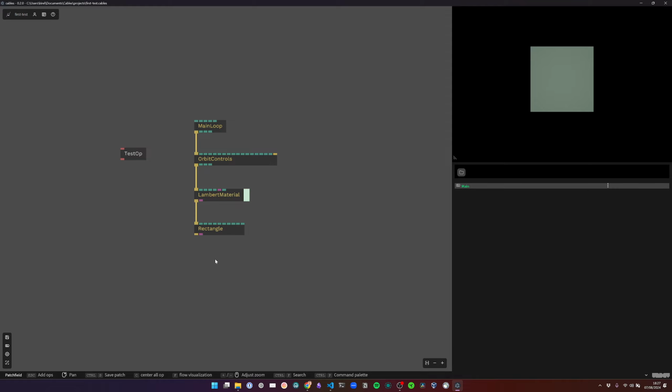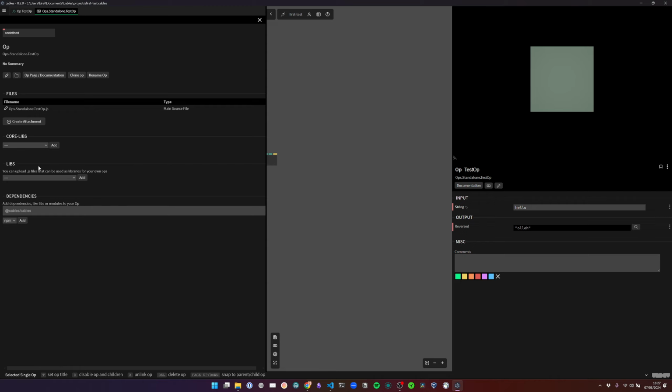And this is fine. Now let's say that this op needs a library. Before, when you go to manage op, you would go there and you could upload. These are browser-defined libraries, and any library that works in the Cables browser can also work here. You can just upload it as an asset and add it, and this will work as before. You also have all the core libraries. All fine, but this is the new part that you only have on the Cables Electron build.